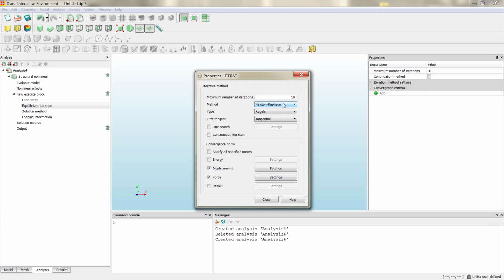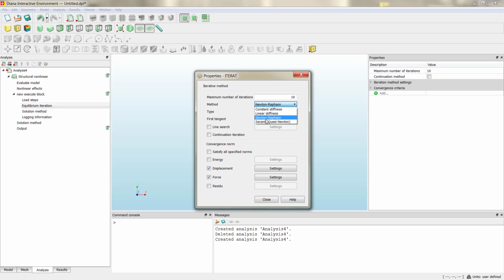So if we open this combo box, the first one we see is Newton-Raphson, the most common way to solve the nonlinearities of the problem, so to approach the different solutions. And this is the most common because it's the fastest, but that doesn't mean that it's the best, because that depends on your problem, as almost everything in finite element models.